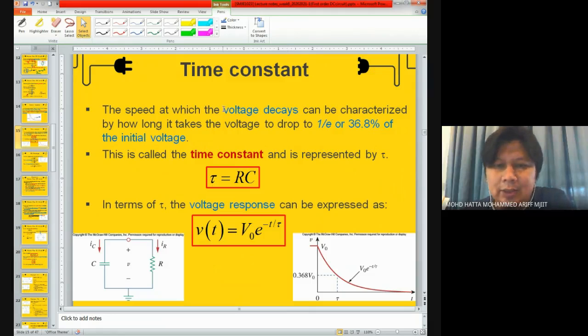Given that the circuit is RC, remember here, the time constant equation is not always given by R and C. For a circuit involving an inductor, the formula for the time constant is a bit different. However, here, if we consider a circuit involving a resistor and a capacitor, the time constant is given by this equation. And the voltage response, V of t, is given by V of t equals V naught, the initial voltage, times e to the power of negative t over tau, or t over R times C. Are you okay so far?